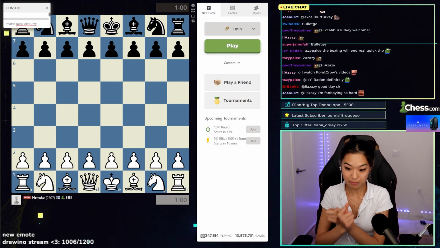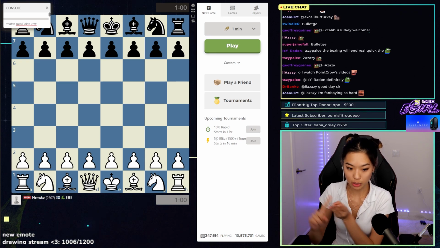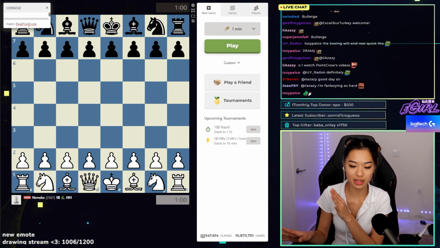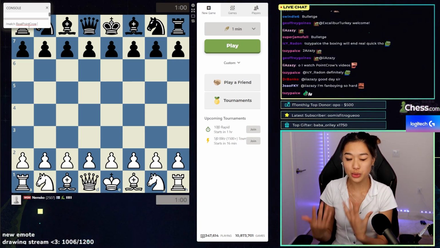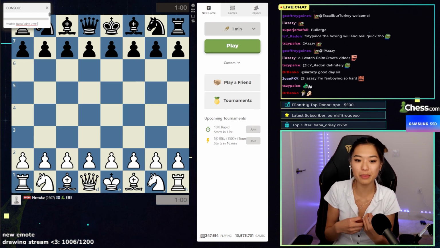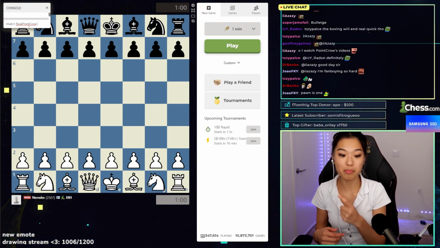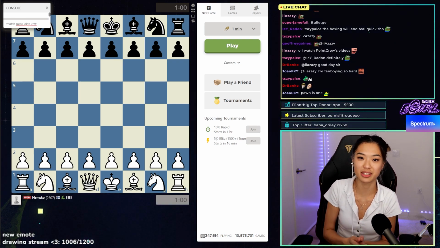Knights are worth 3. Bishops are worth 3. Rooks are worth 5-ish. Queens are worth 9-ish. Usually 2 rooks is slightly better than a queen, but I would not advise on that either. And then pawns are worth 1 point. And then obviously, please don't lose your king.